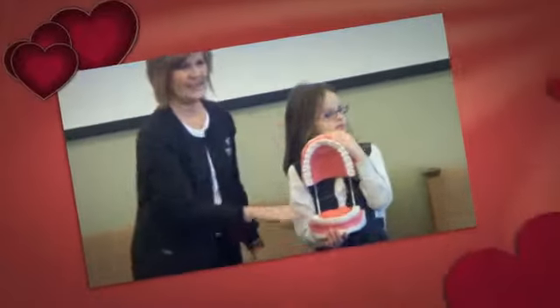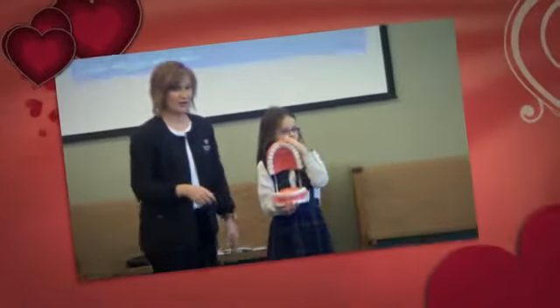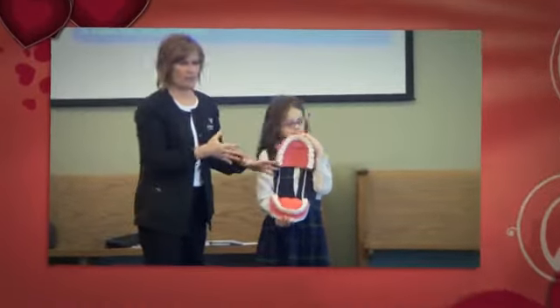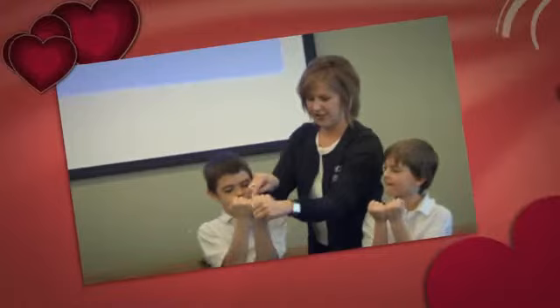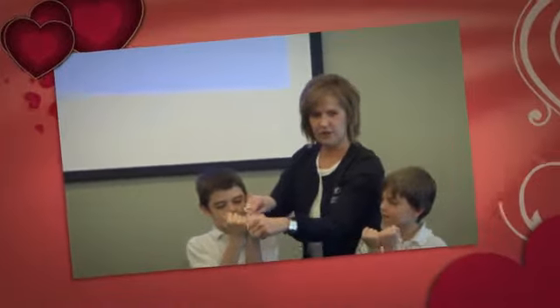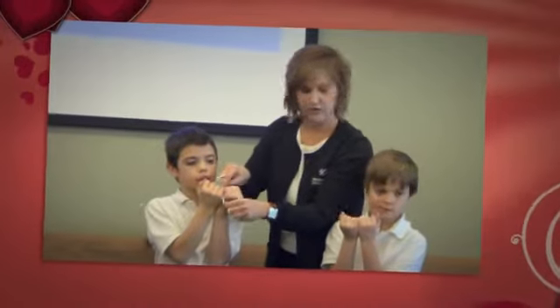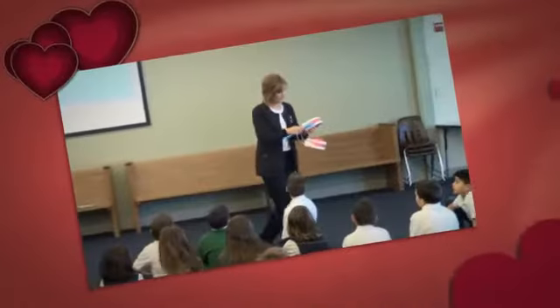Molars — and they're the ones that help crush our food. So we have to keep our molars really healthy, and always make sure you gently push the floss between the teeth. What you don't want to do is jam it down between the two teeth — you're right, because you'll hurt your gums.